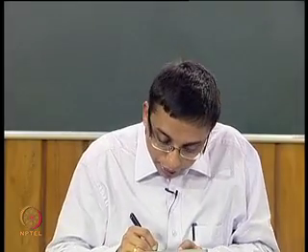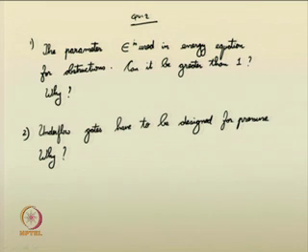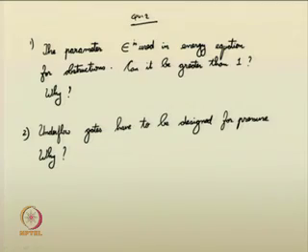So, we will just quickly conduct one quiz on today's lecture. The first question, in flow through obstructions, you have seen a parameter called epsilon that was used in the energy equation. The question is, can it be greater than 1? You should reason it, why? If it is greater than 1, why? If it is not greater than 1, why? Means you have to answer them. And second question, underflow gates that we have studied a few minutes ago, they have to be designed for some pressure force and all. Why?